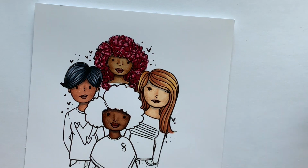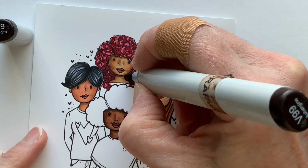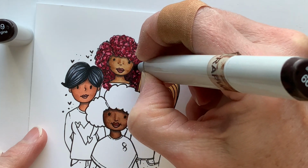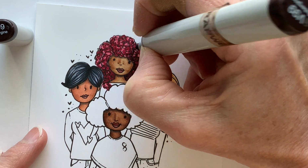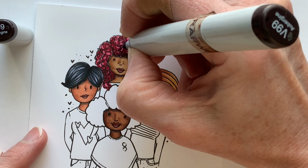The next color I'm going to use is actually V99. Now I know a few people that this is one of their very favorite colors, and that it adds a true punch of depth. It also has quite a bit of gray in it, so it cools down those dark areas.